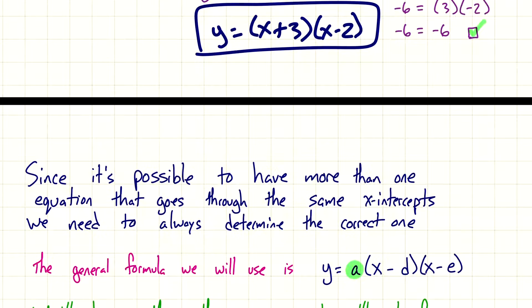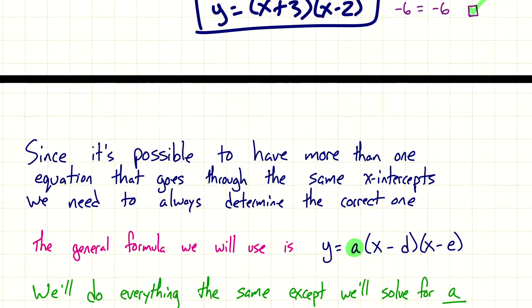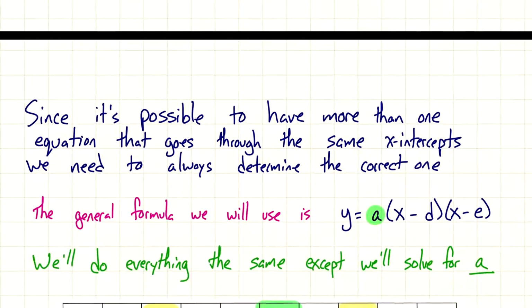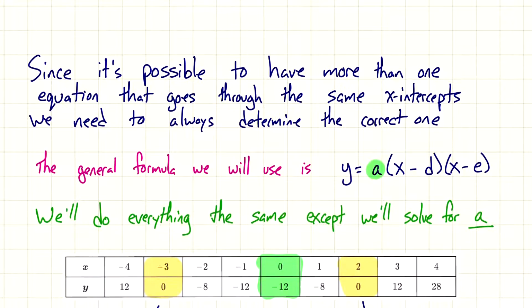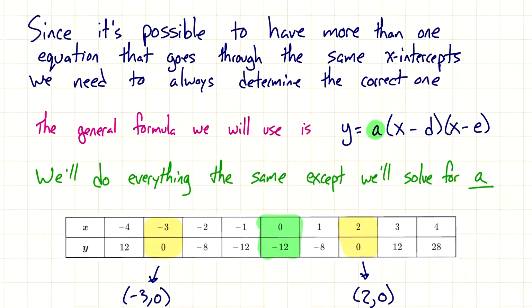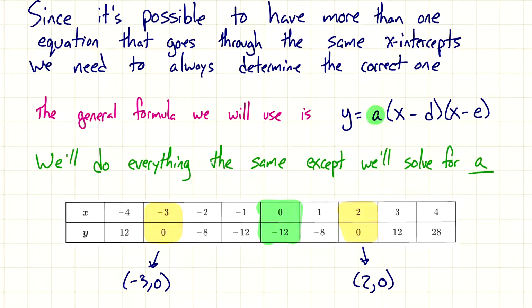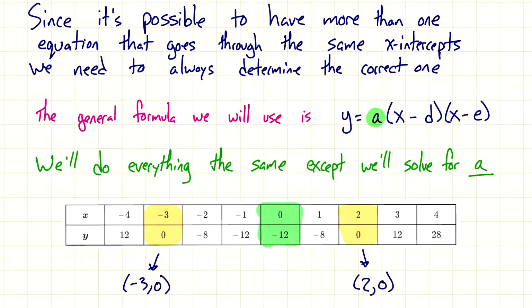And so we're going to look at an example where our a value is going to be a little bit different than the previous one. In the previous example, our a value was equal to 1, so we didn't really notice a change. So let's look at this table and see where it leads us.